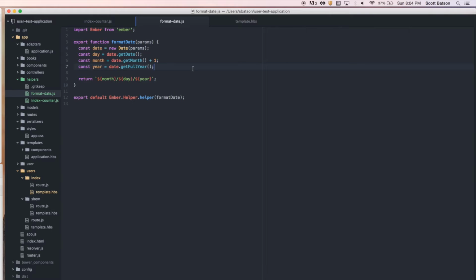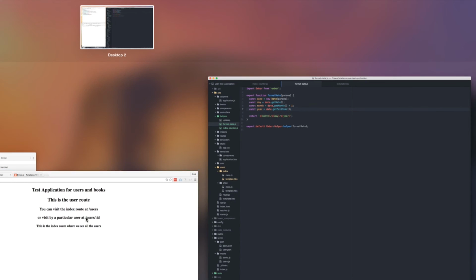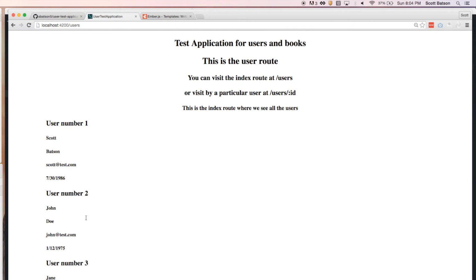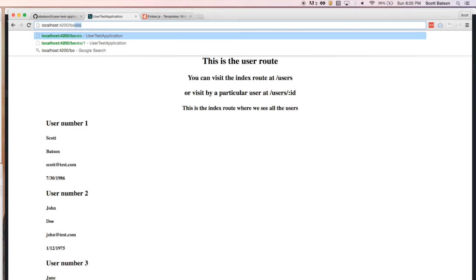They typically take a couple of inputs and they spit out a couple of outputs. Really, really handy tools for when we're messing around with things in the template. You wouldn't really extract a ton of complicated logic to helpers. Again, if you're going to do that, most likely you're doing something wrong. You really want to pass them something simple and get something simple back. So now let's go to our books route here.